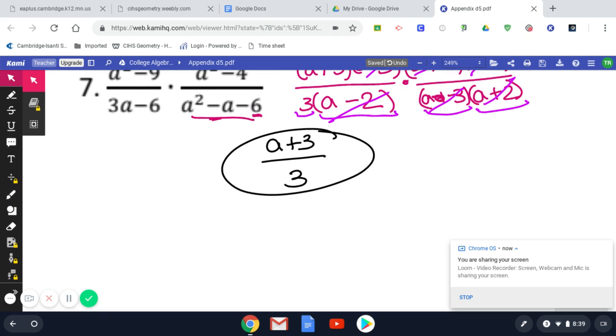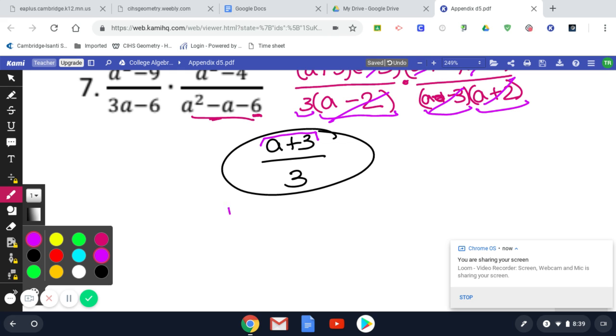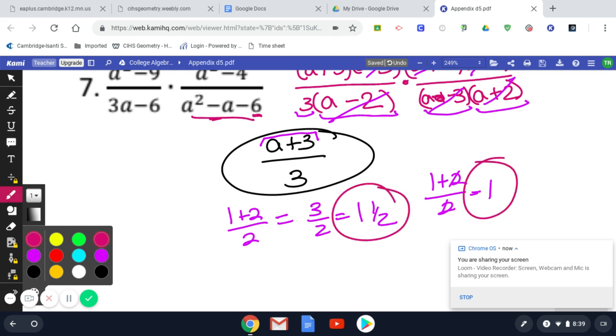And let me show you just real quick in case you thought you could. Number 1, this is one whole factor. These are being added. So that's one whole factor. So 3 is not a factor on top. But a way to think about it, if you're in doubt, is to plug in some numbers. For example, if I take 1 plus 2 over 2, that's 3 halves, which is 1 1/2, right? If I thought that I could cancel it, then I get 1. But again, remember, these aren't the same, so you can't cancel that. And that's because those are not factors.